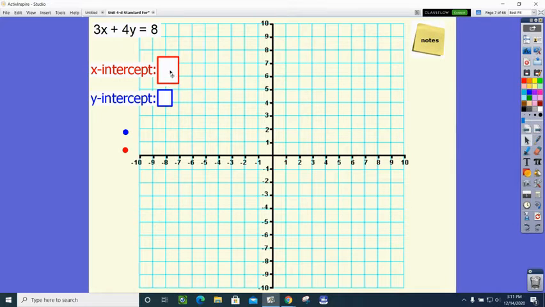So remember that we have the x and y intercepts from this standard form line. So now I'm just going to take, let me go with the red, 8/3 would be 2 2/3. So 1, 2, and about 2/3 of the way. So then about there looks good. And then the y-intercept would be 2. Then I would take out my ruler and I would draw a line connecting those. And that would be the equation of the line 3x plus 4y equals 8.